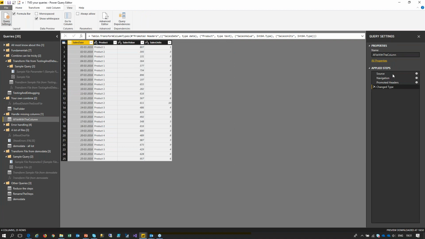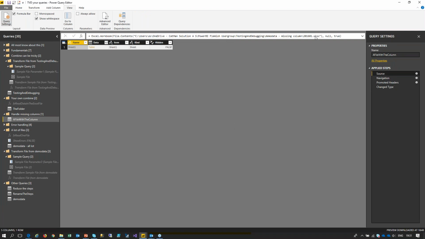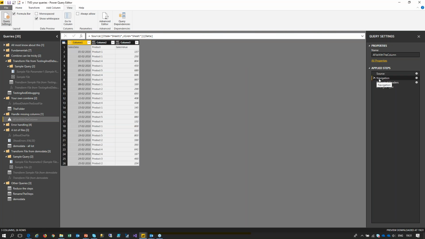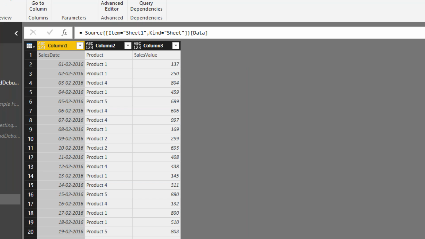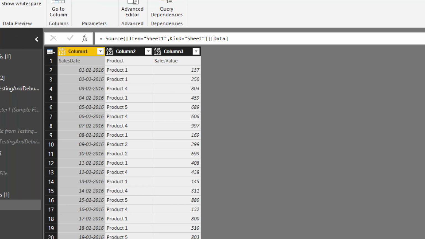But when I import the February data, you'll see that when we navigate, we don't have the sales unit column in this file.